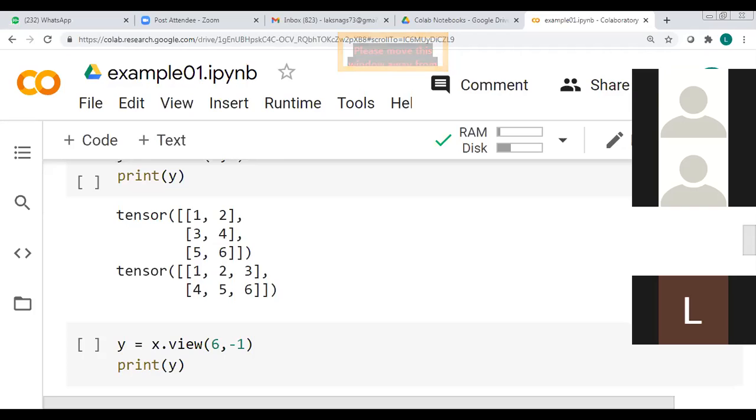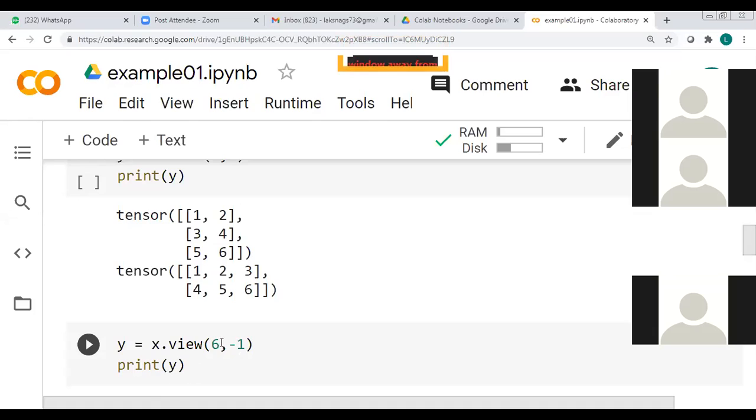The last dimension I have given as -1. So it means that, as you all know, the first value 6 is for rows, and the second one, -1, is for columns. Since I am giving -1, what does it mean? Single column, right? Single column. So -1 is nothing but a single column. You can give 1 also here for this particular thing.